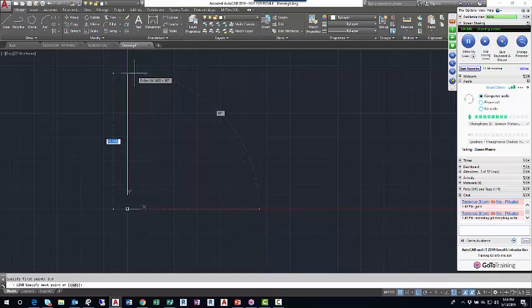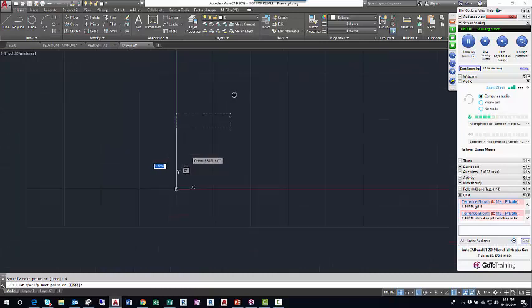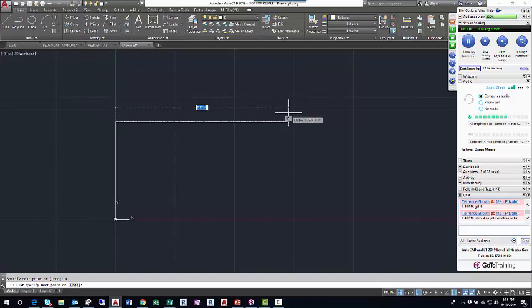Now, how long do I want this line to be? Well, that rectangle was 8 by 4, so I'll do a 4. I want this line to be 4. Enter. Now I'll move my mouse to the right, and that line will start to follow me. As I move to the right, I'll type the number 8 and hit enter. And I'll come to the end of that line, pull down the screen, 4, enter, left on the screen, 8, enter, and then I'll hit escape to cancel.